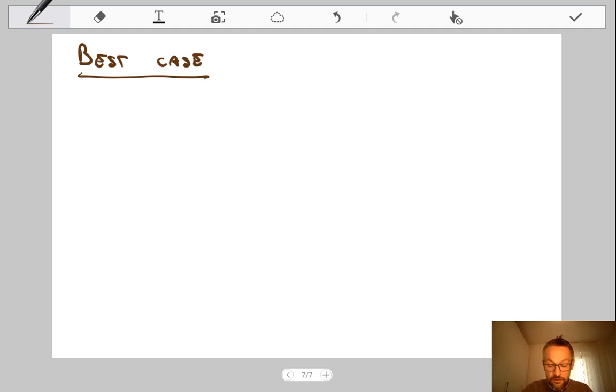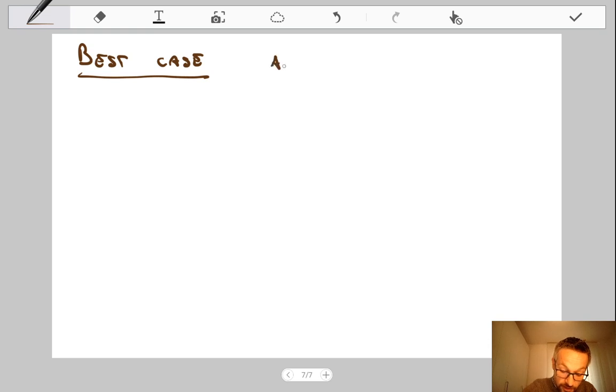So, for instance, let's assume we are so lucky to be guaranteed that the partition procedure splits the array into two subarrays whose sizes are at each step 1/10 and 9/10 of the original array. So let me consider the case.